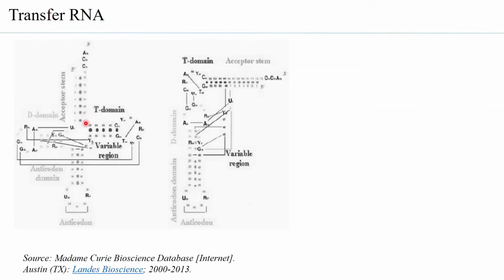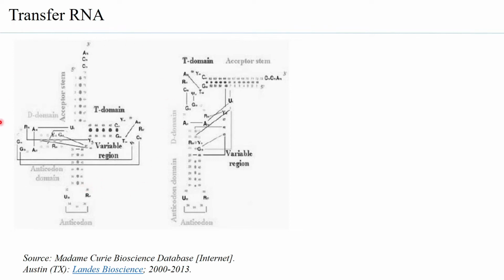When you look at the structure of the transfer RNA, it is synthesized as a linear molecule, but because there are complementary base pairs within the RNA, it tends to form secondary structures, and the end effect is a clover leaf-like structure. When it folds into secondary structures, very distinct domains are formed. You have the acceptor arm domain, the D domain, the anticodon domain, and the T domain.